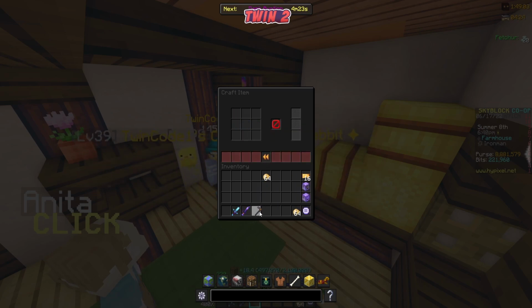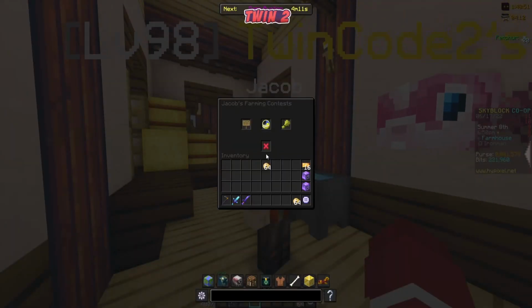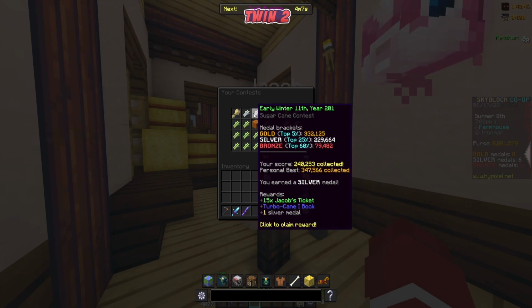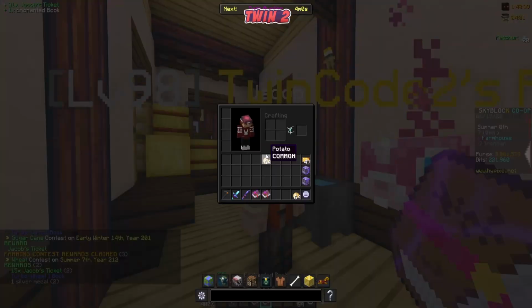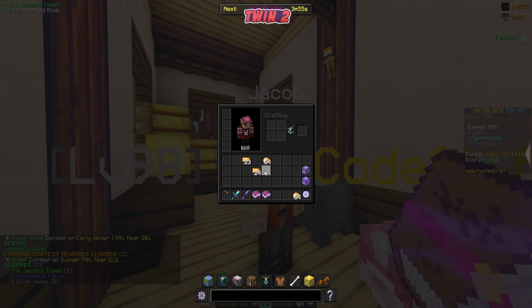So let's go craft that quick, and I think we can upgrade it as well. Let me just go ahead and see if we have enough Jacob tickets, because once we have enough enchanted potato, we should be able to upgrade this thing to the next level. So let's go ahead and take a look here. Let's see. Let's claim some things from our events. So claim rewards. There it is. Let's claim these ones. 1, 2, and one more. 3. There we go. So we got ourselves 47 Jacob tickets, which is definitely not enough for the upgrades.